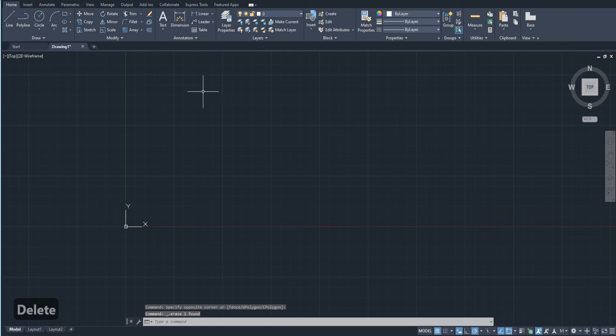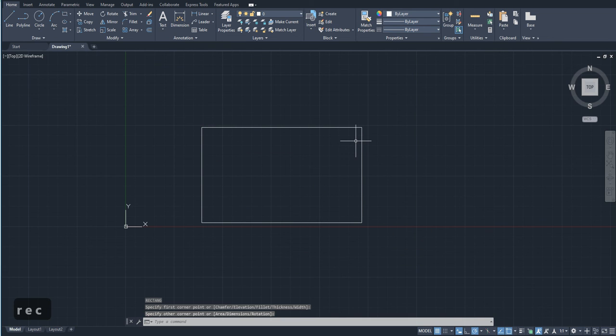The third thing that I'm going to be teaching you about is the object snap. Object snap is a fairly important tool in AutoCAD. For example, let me draw a rectangle and an arc.